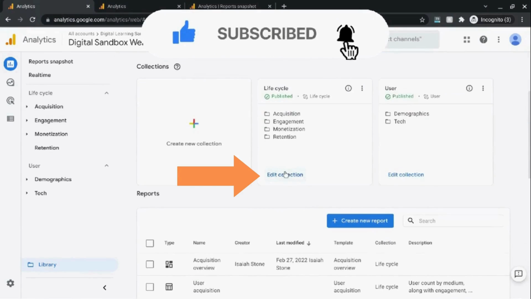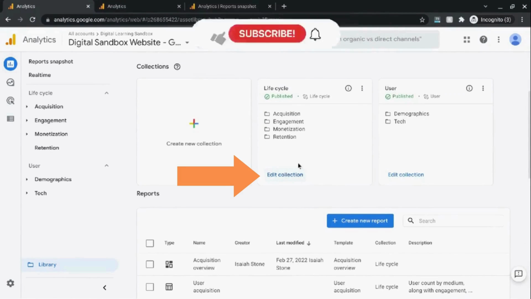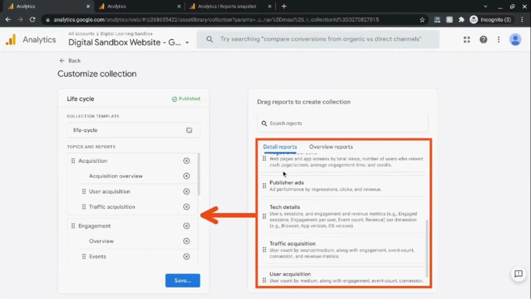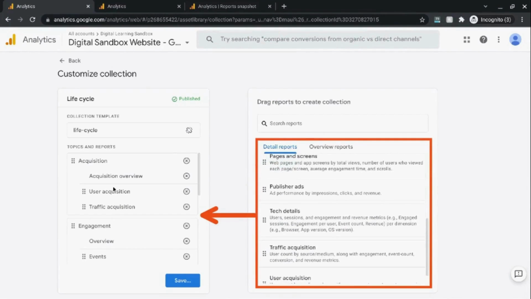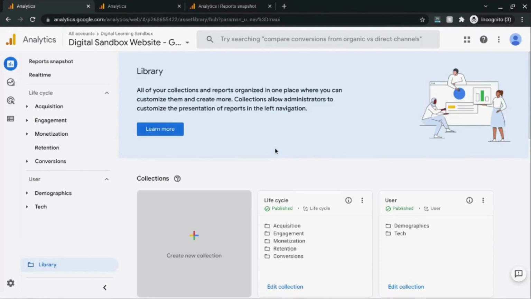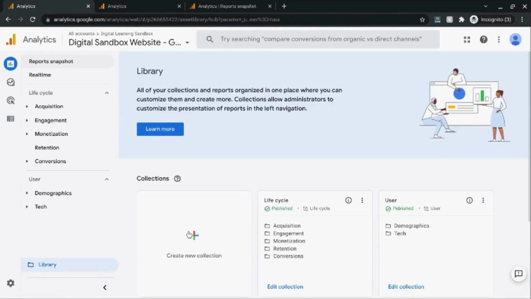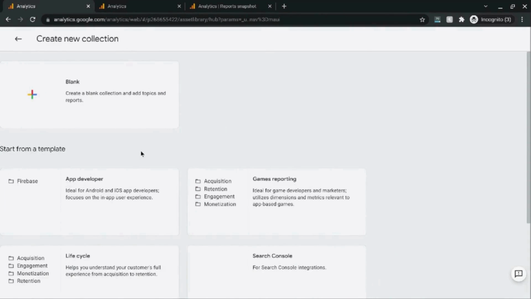You can edit the collection by creating topics or editing topics, as you can move detail reports and overview reports into various topics here. You can create a new collection by clicking on this area here, and you'll have the option to create a new collection using a blank slate. You can also use some of the templates that they have available.